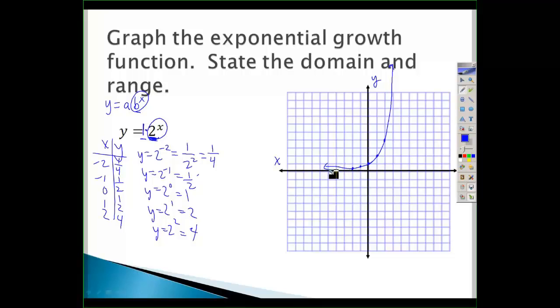But when you do that, do not cross the x-axis, okay? As you can see, the more points I plug in the negative side, the closer it's going to get to 0, but it will never actually cross 0, okay? It'll be a smaller fraction and a smaller fraction and smaller and smaller. No matter what negative number I plug in, it will never be 0. Okay, so it's going to come really close to 0, but it's never going to touch.